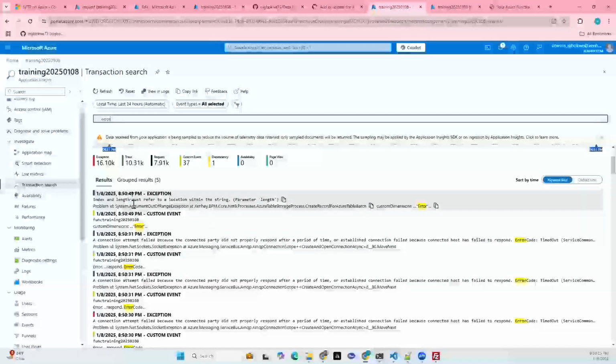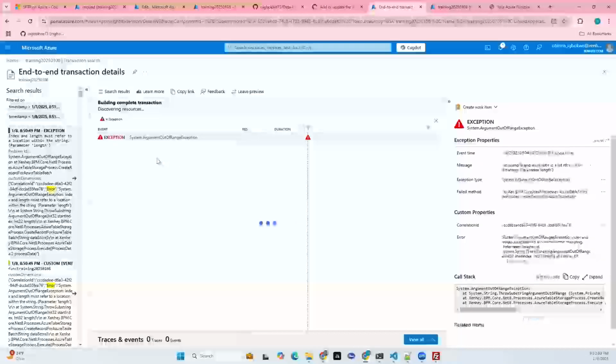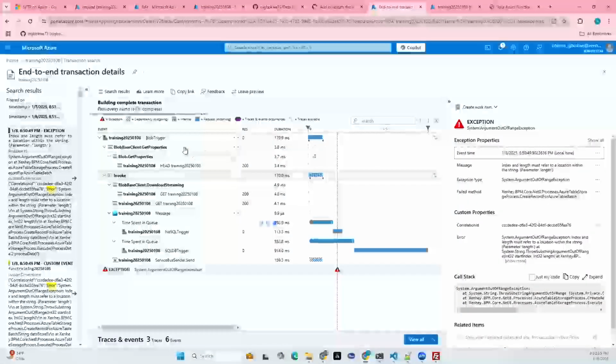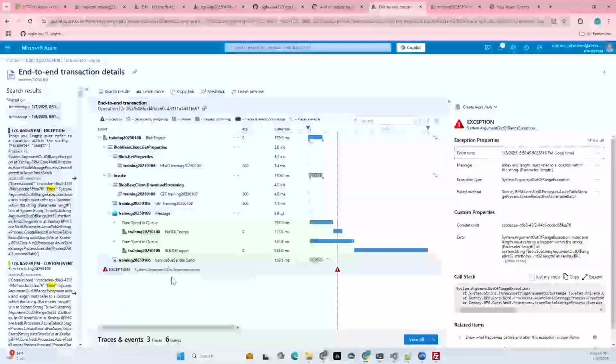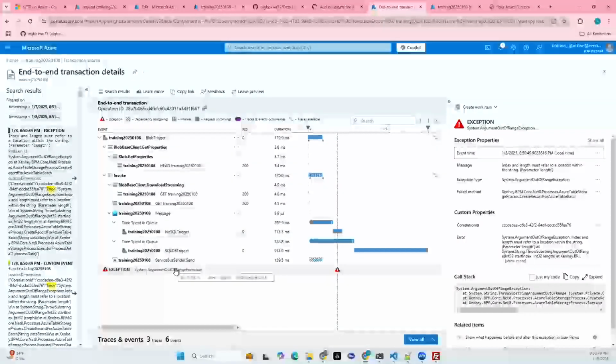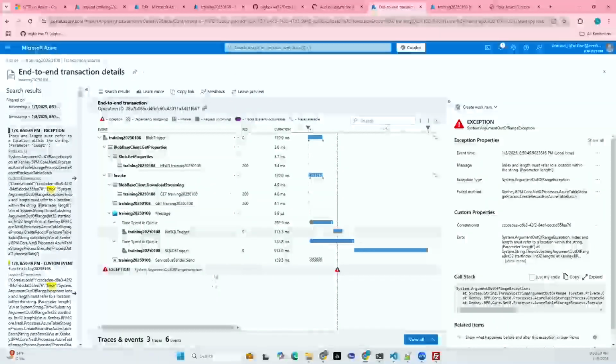So your order of execution is you look at the red, yellow, and the green, almost like a signal light, if you want to call it that. Then you can actually go in and drill down into this exception. It tells you what happened and what led up to the exception in here. The service bus was the issue, right? Because service bus was having a hard time sending it to my backend. Remember, I introduced that breaking change on the SQL side, and that's what happens when you do that. It's telling me it's an out of range exception here. It's showing the exception here. It's saying it can't create a table. So that's basically how you can do a quick check to see where you have exceptions in your environments.